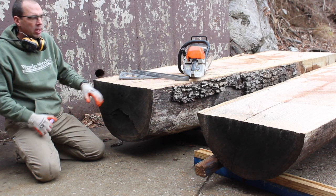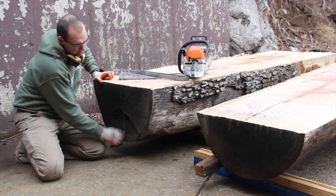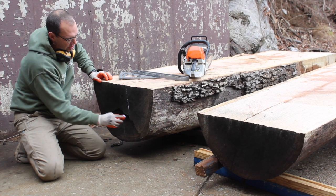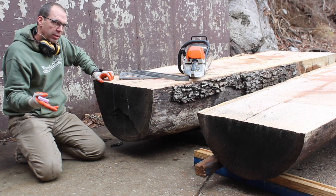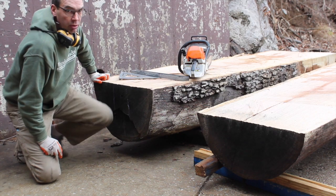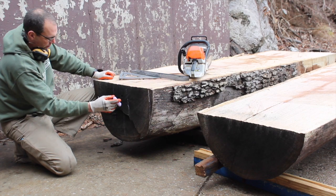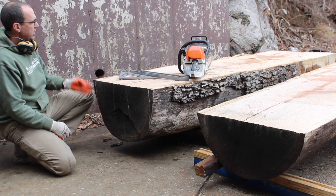there's two options when I'm cutting these into quarters. And again, that is to cut right down the middle. But I don't wanna do that because I'll be putting a chainsaw right in the middle of the log. The next option is to do what I did here in the center cut, to cut a little bit off center, so I'm putting a cut in the worst pieces, not the worst, but the worst in the middle. And then the third option, which is what I'm gonna do on these, is to simply get these square on one side. Because I'm gonna get boards out to a certain point on the edge. This is going to be waste anyways.